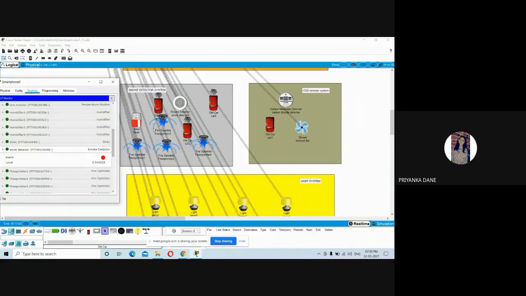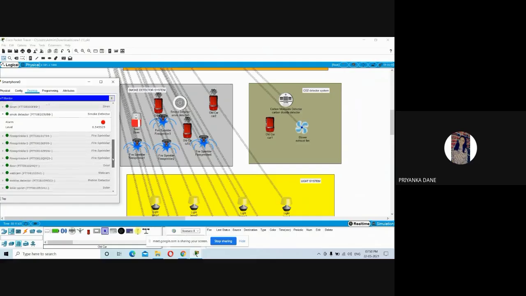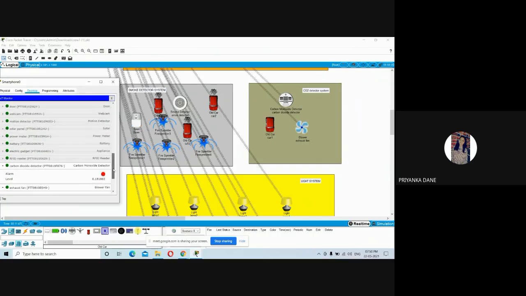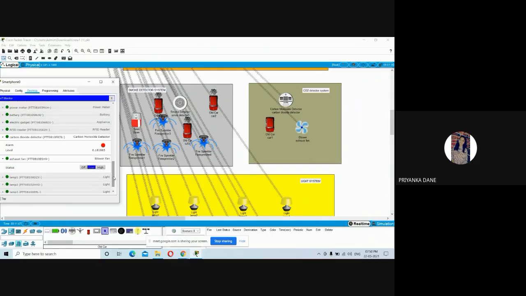Now let's come to this CO2 detector system. In this CO2 detector system, the condition is that if the CO2 level is greater than or equal to 2, then our CO2 is very high.